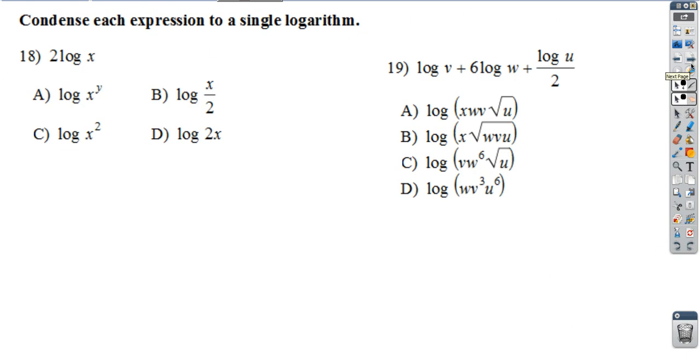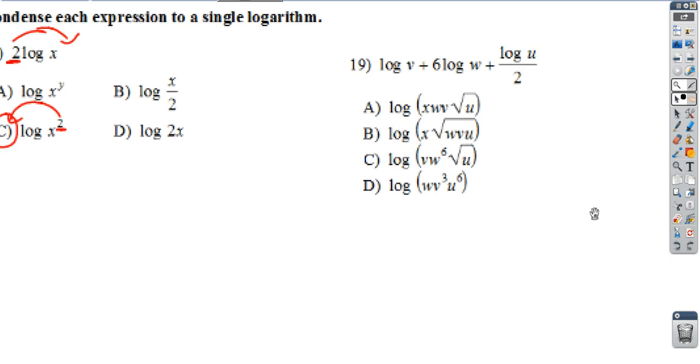Alright, in this case we want to go the opposite way. So right there we expanded the logs. This time we're going to have to condense them, put them back. So here, this 2 out front, if you remember, we can take a power and swing it in front, or we can go backwards. We can put that on as a power. So that would be the log of x squared, which is right here. That's the same as taking this and swinging it in front.